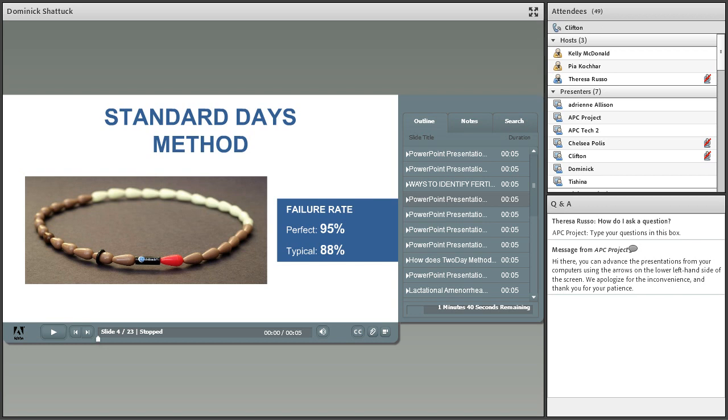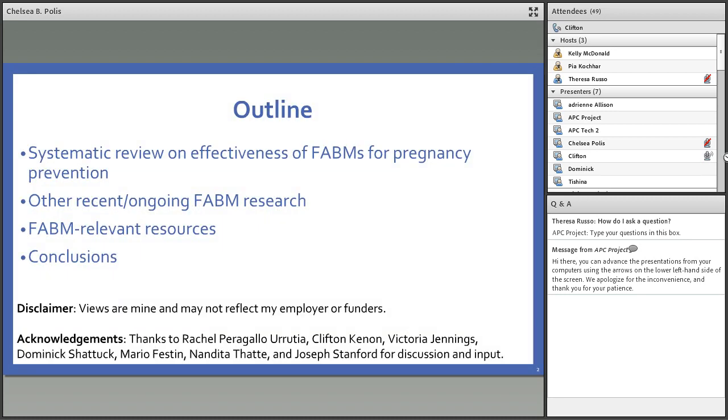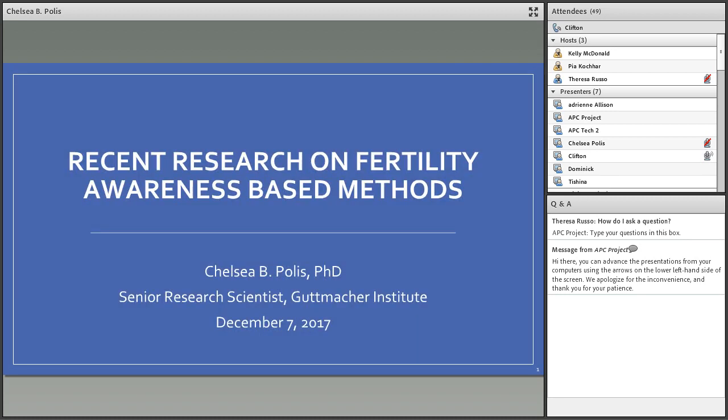Thank you very much, Dr. Shattuck. Just a couple of reminders. We did experience some technical difficulties, but we have concluded that the best way to move forward is for everyone to advance their own slides, and the speaker will notate when they are moving from one slide to the next. If you look in your presentation window at the bottom, there are two arrows down the screen from the sync button, and you can use those to advance your slides.